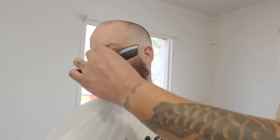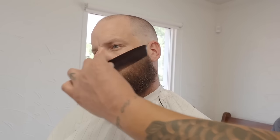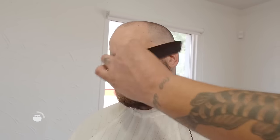Same thing, starting with the top. Got baby bald skin here, a little bit of trimmer work here. First I ran the clipper all the way open, then halfway closed, about halfway up, then I'm going to close it all the way to blend in with the trimmer work. And then I'll switch to the same guards coming down. Whenever I go super tight with the beard here, I'll come back in the jowls and taper this section in right there. Then I'll get rid of the more square shape and cut it a little rounder to fit the contours of his face a little better. I'll clean up the chin a little bit, but most of this hair I'm going to leave alone today, man.